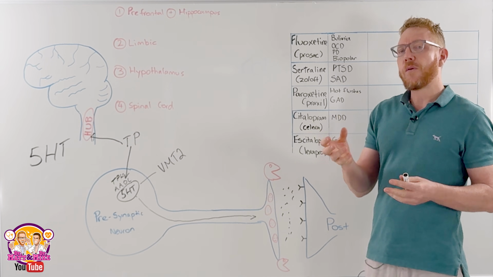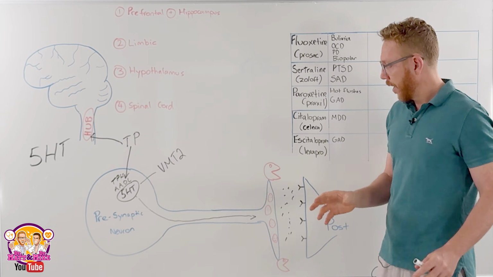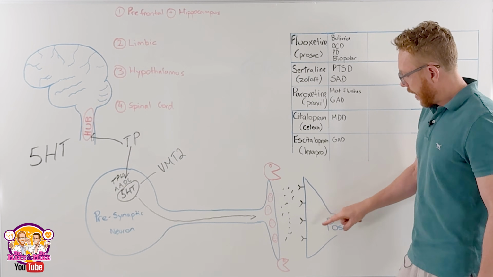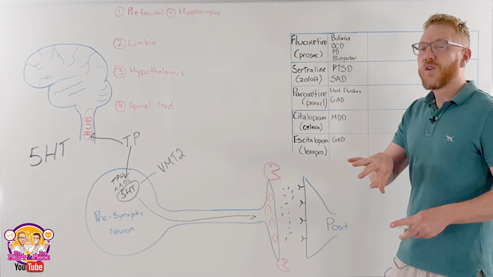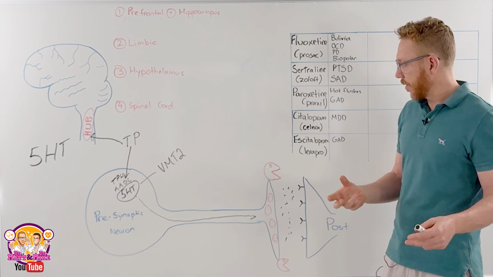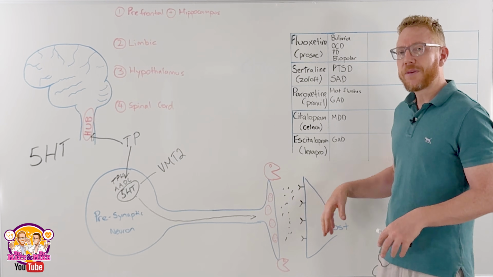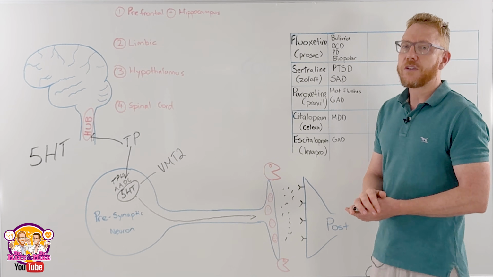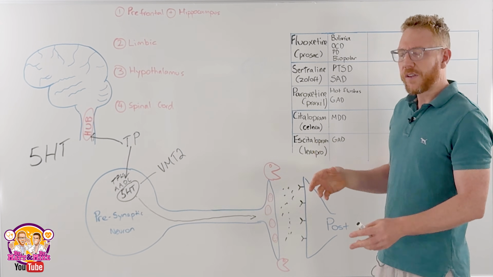Now, most of them are what we call G protein coupled, which means when they bind, they cause a secondary effect in the postsynaptic neuron. This could excite it, or it could inhibit it. It depends on the type of the receptor, the density of the receptor, and the context of what this stimulation is all about. So there is diversity happening there.